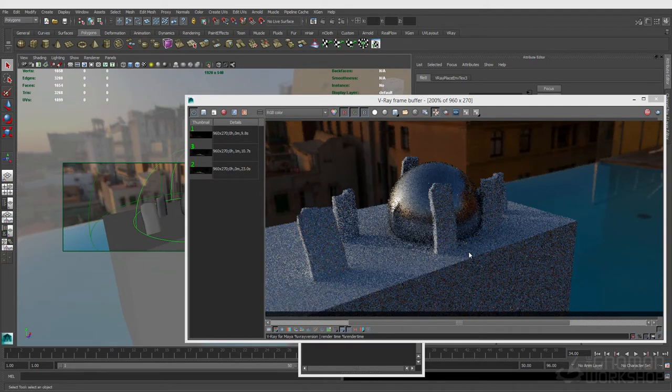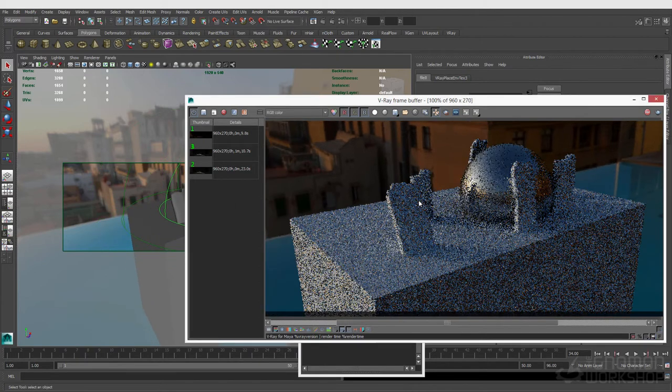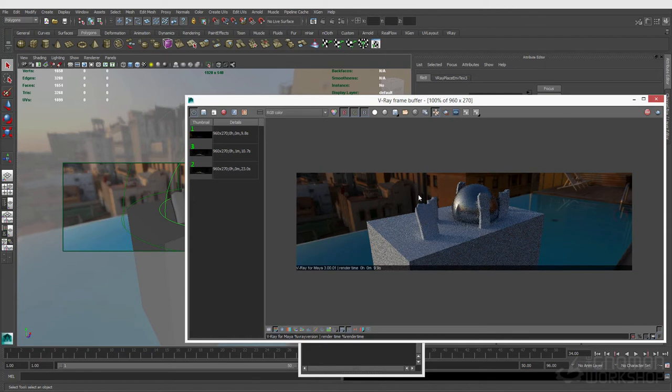So these V-Ray dome lights are really amazing for just really fast, interactive light from one of these HDRIs, and I do use them pretty frequently. They did get a pretty significant speed boost in V-Ray 3. It's worth bringing up that if you are using V-Ray 3 and coming from V-Ray 2, you'll notice they're quite a bit faster.